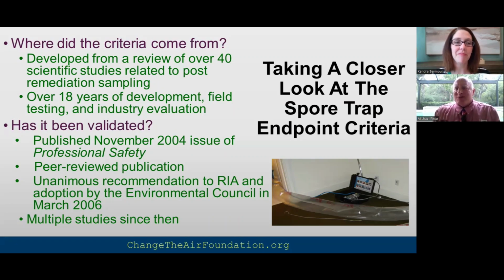So lots of interesting things, but always, in my opinion, and I think everybody else in the industry that really cares about the customer, it's got to be sequential. If you can't pass a visual inspection, then we're not going any farther. I know several of my colleagues, and I give them credit for this: if you can't pass the visual inspection, that's the first step. Then if you can't pass the particle count test, that's the second, because that's on site right away. Only after they pass a visual and a particle count do they do any additional sampling, whether it be ERMI, spore trap, air answers, mycotoxin, or whatever they're looking for.